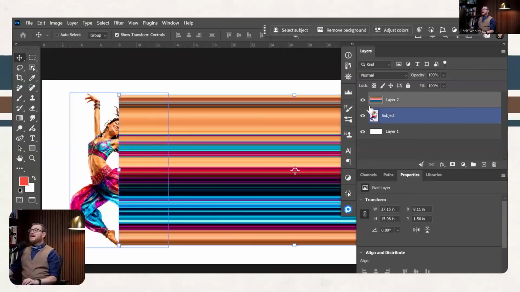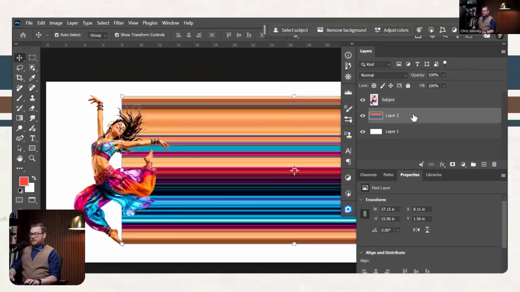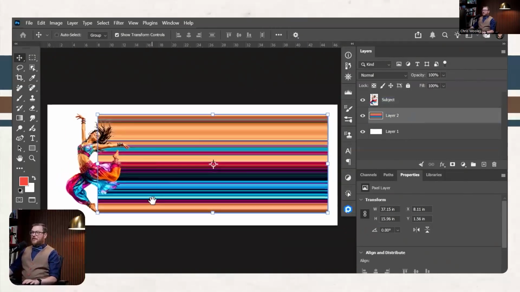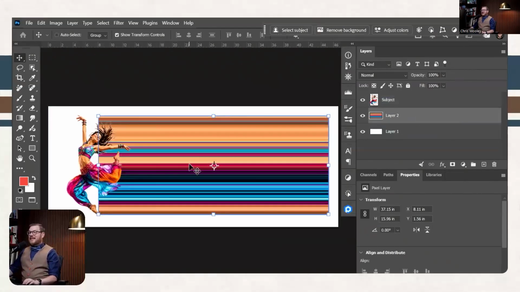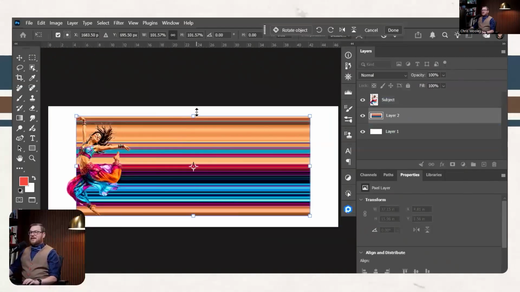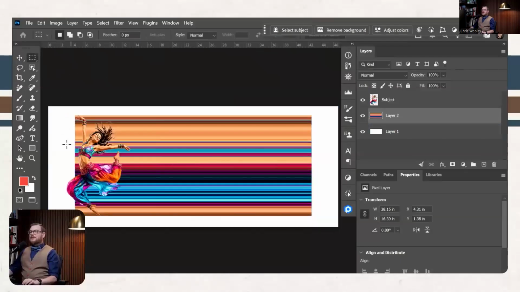So now that we've got there, I want to make sure that my subject's on top. And I'm going to take this background layer and I'm going to zoom out so we can see everything. There we go. So I want to take this stretched layer and I'm going to go so it completely covers my subject so that we've got all those lines that are coming up there. Just like that. It's not quite hitting the toe. I'm just going to expand it just a little bit. Get that tip of that finger expanding. So now we've got that full color, that full amount that's coming through here, looking pretty cool right there.